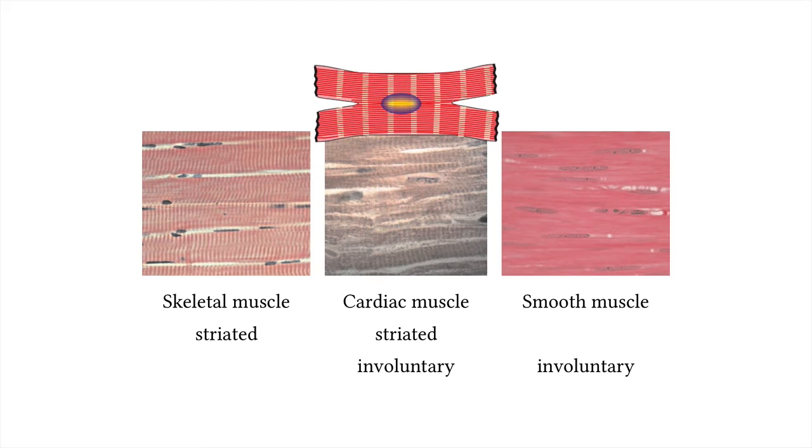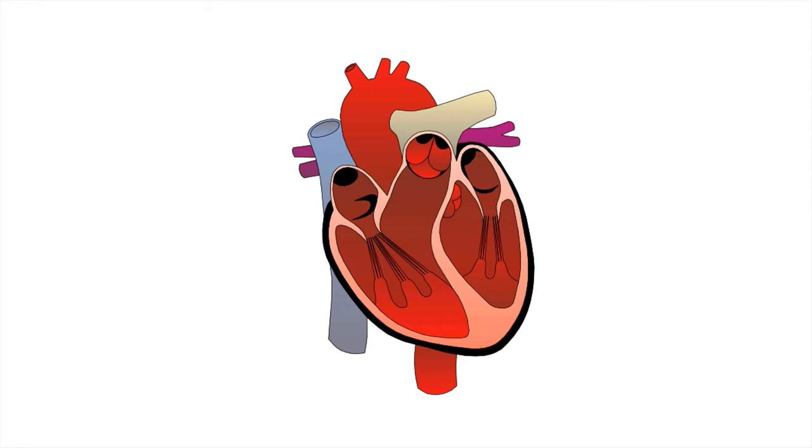The heart itself is self-stimulatory, meaning it creates its own action potentials. It doesn't need an outside stimulus to contract, like skeletal muscle or smooth muscle. Now, the heart can be influenced by the parasympathetic and sympathetic divisions of the autonomic nervous system, but its primary stimulus isn't generated by the autonomic nervous system. What generates action potentials in the heart are special bundles of cardiac muscle tissue called nodes.